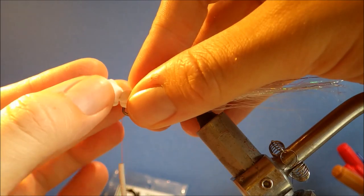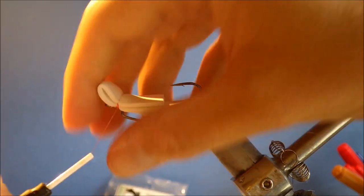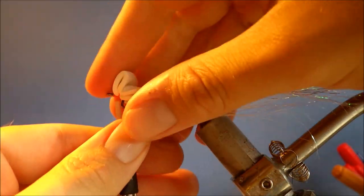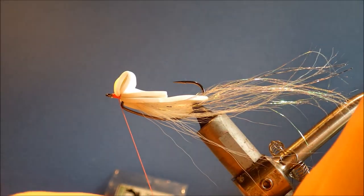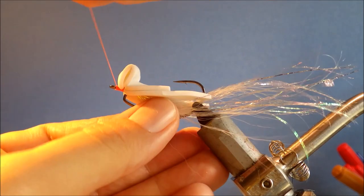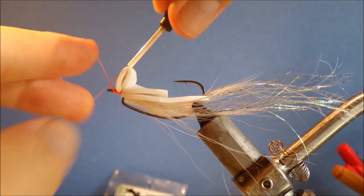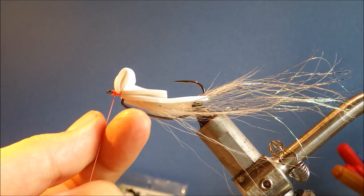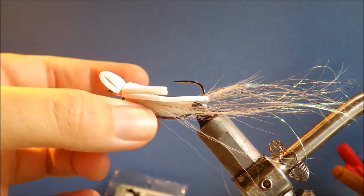that comes over as you pop and splash it. And then just, oops, you take that nice, there. Pull the foam back, and then whip finish in front. And that's the tie-in done, right? And at the moment it looks like a bit of a mess. Just put two whips in just for a bit of security, although these flies don't last long at all.